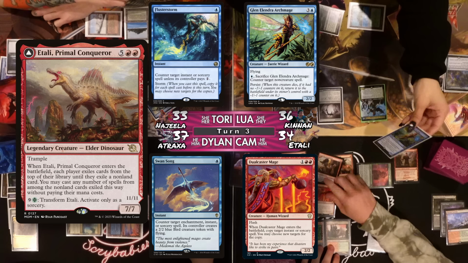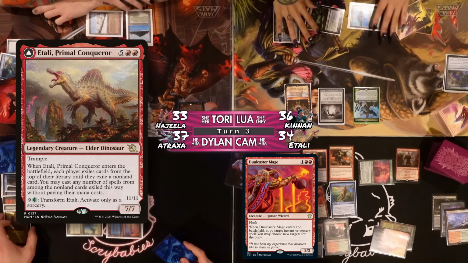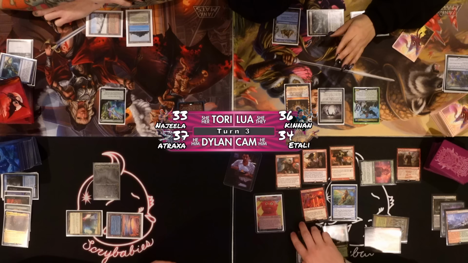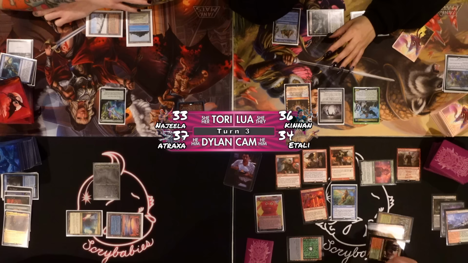And this 2/2 dual caster mage, but I will be sad about it though. We all feel very bad for you. Yeah. I'm going to go to combat. I'm going to foretell this card. It's foretold. And then I'm going to cast a Ragavan. Yeah. This is a Ragavan.